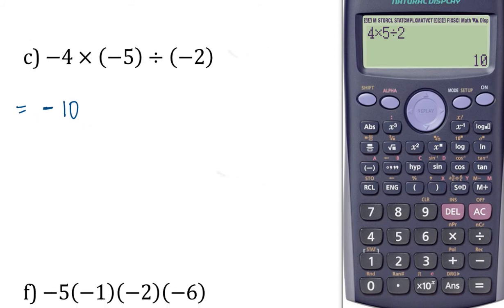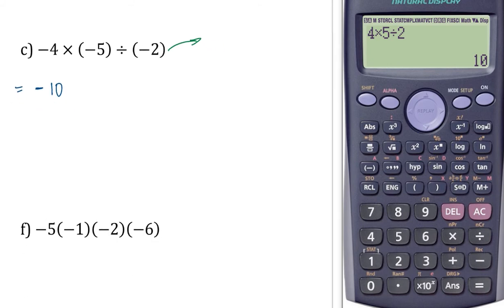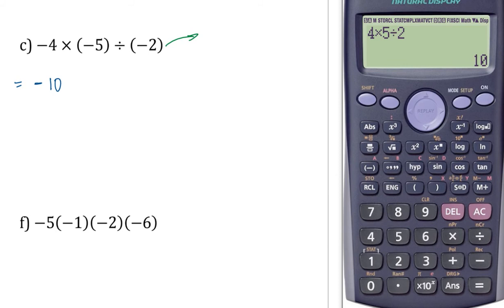That will work too. The other way that you can do it is by doing it in 2 steps. Now, I don't really recommend this. I like for a question like this to do it in 1 step, but again, everybody's different and everybody feels a different level of comfort. So if you were doing this in multiple steps, in BEDMAS, multiply and divide happen at the same time, so you're going to do it from left to right.